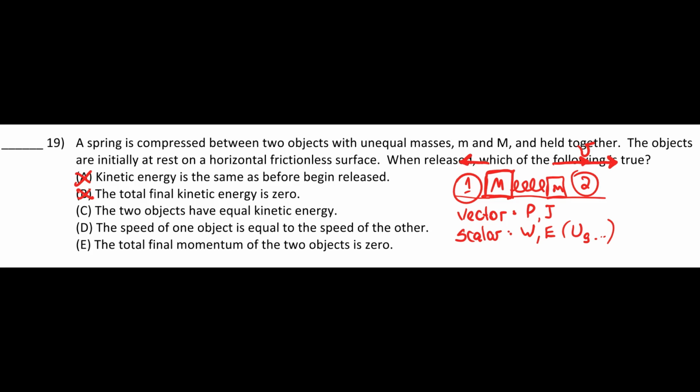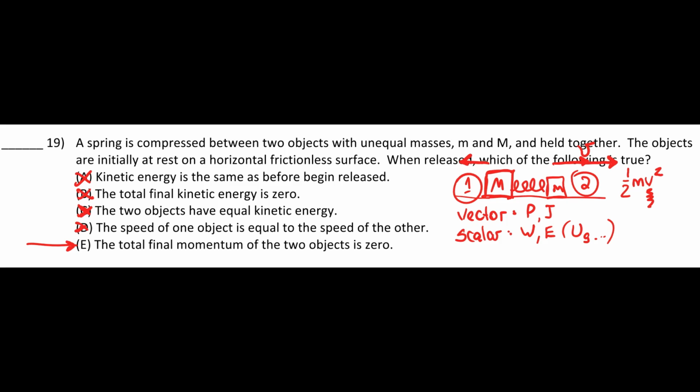That's not true because kinetic energy is defined formally by 1/2 mv squared. Because the v is squared, it has a much more profound effect on the energy. So even though they have different masses, the object that's going faster, because of that exponent, is going to have more kinetic energy. And the speed of one object is equal to the speed of the other. We've already kind of answered that. We can see why that's not true. And the best answer ends up being E.